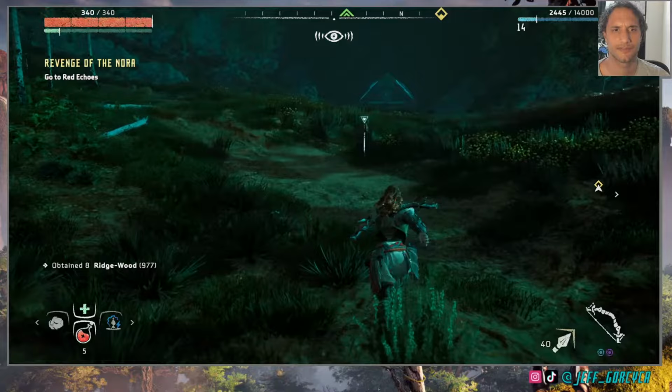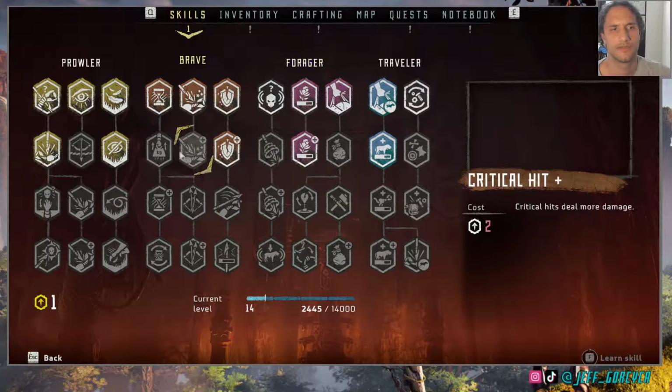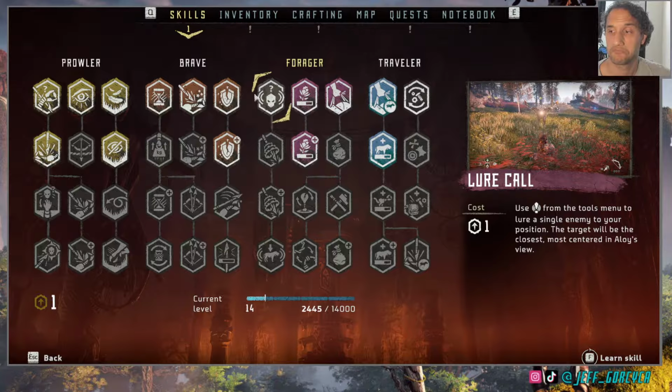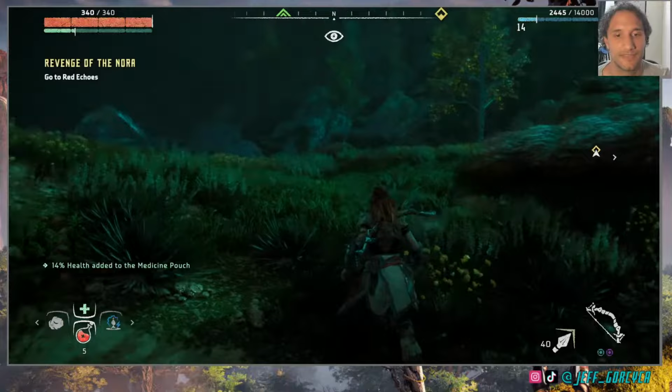Let's go look at those skill points. Let's see what we can do in here. So we got a single skill point. We can't do much, but we can grab... Yeah, nothing here. Is any of these worth it? Forger? Oh, this is lure call. Use exclamation point to lure an enemy to your position. What do we think? Disassemble resources. Or we could just save it so we can get one of these later. Maybe we'll do that. I haven't felt the need to lure anyone yet.